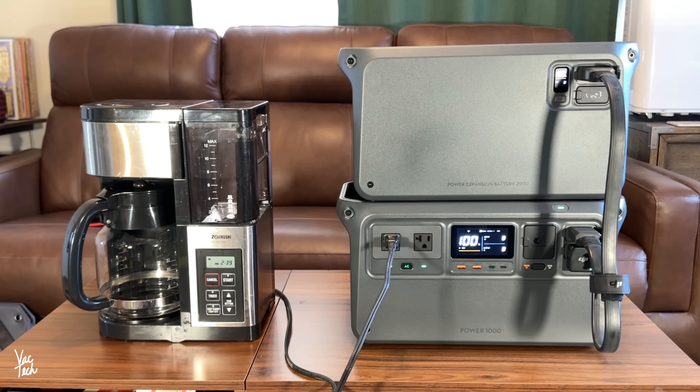Now let's test out a gadget or two with the expandable battery connected. The coffee pot uses a surprising amount of electricity — 1300 watts! But at 1300 watts, you'd get two hours worth. Of course, this will be done making the pot of coffee in about 10 minutes. The coffee pot just finished brewing, and it ended up using 10% of the total battery life between both batteries. But now that it's just keeping the pot of coffee warm, it's only using 124 watts, and it says it can do so for 16 hours.